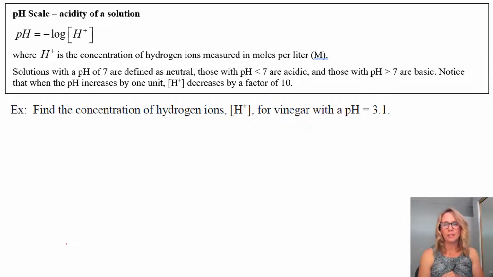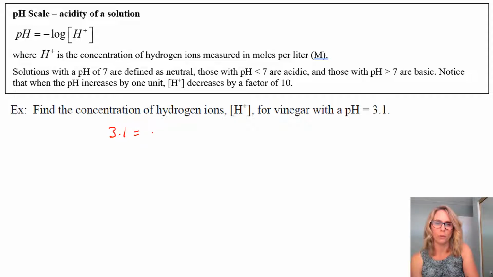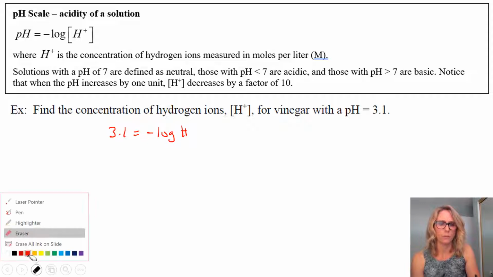We have the same thing here. Now we just have the question of the opposite. So what is the concentration of hydrogen ions? Now you're given the pH. So now it's, like I said, the opposite, because you have that value, and then you need to find this H plus.